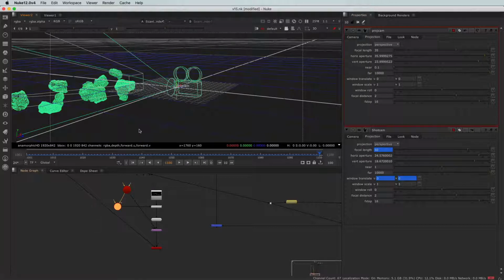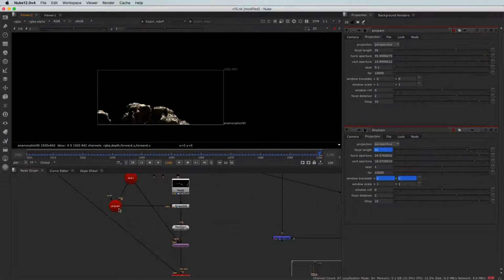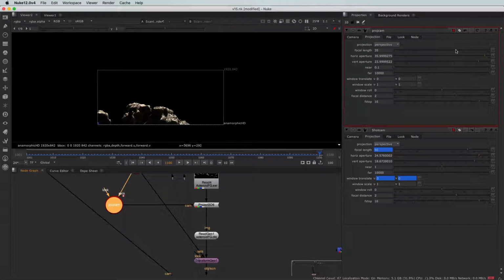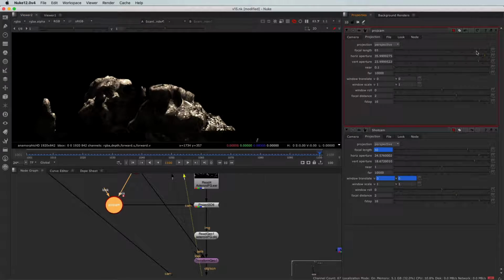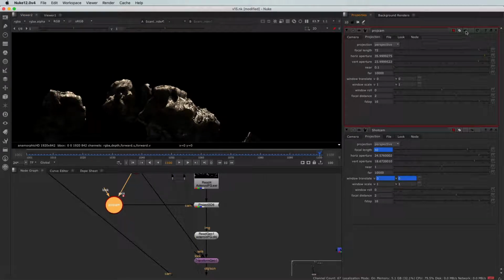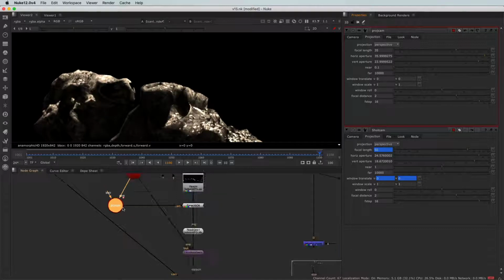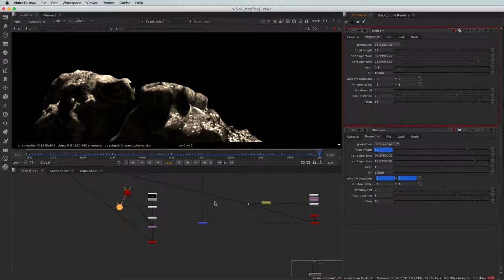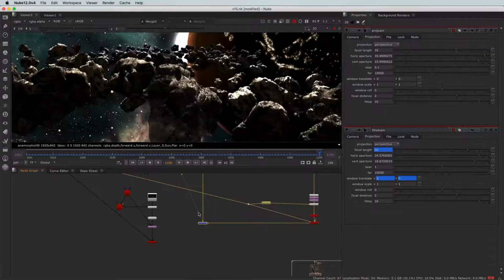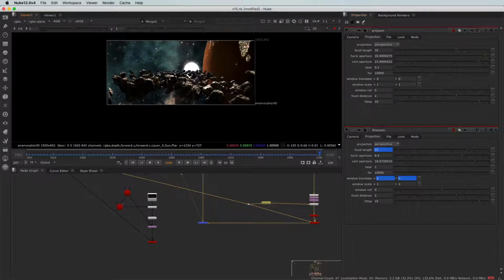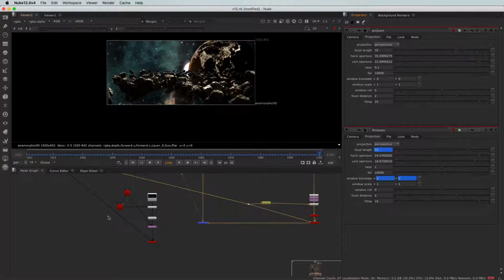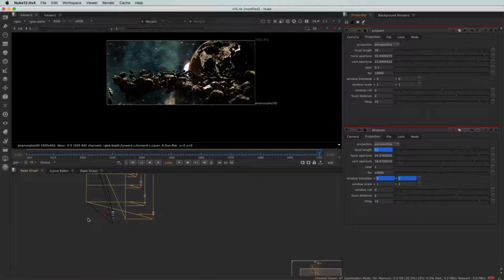The problem is that I cannot modify my projection cam. Because if I modify the focal length of my projection cam, then the texture won't line up anymore and it will create weird results. Let's revert back to 35. And I cannot as well modify my shot cam because if I modify the shot cam, for example, let's modify that guy here, it will create some weird things here. So no, I cannot. So let's revert that as it was before. Perfect. Okay, so how am I going to do?